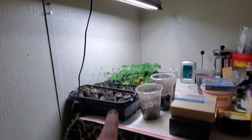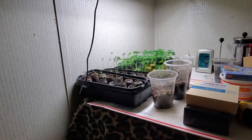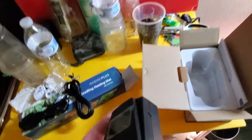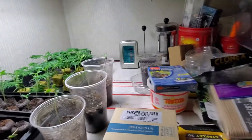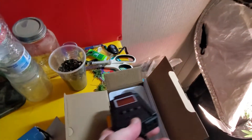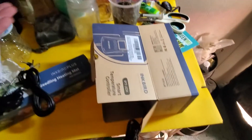This controller will do two seedling mats, so you get two probes. I'm super excited about that because I'm not in the tent anymore — I'm just under the T5, so it's not always the warmest in here. Seeds like a little bit warmer temperature. We'll end up mounting the controller up here, and I'll be able to have two trays up here for seeds and even clones — you can use it with your clone dome. That is the Inkbird IPT two-channel controller.